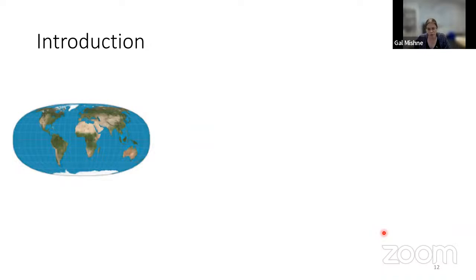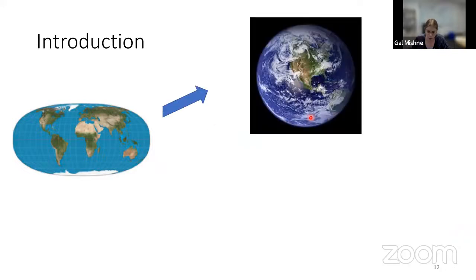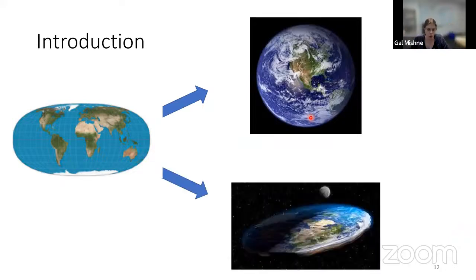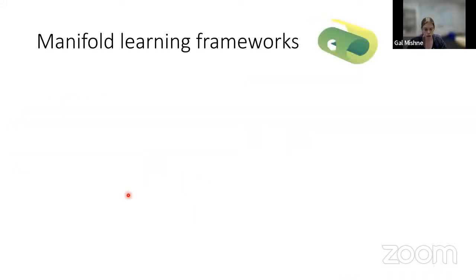Another issue related to manifold learning that we'll address in this talk is if, for example, we are given a 2-dimensional map of the Earth, then one can ask, what is the original shape that this map came from? Is the Earth indeed a sphere or an ellipsoid, or do we actually all live on flat Earth? How do we know if we're just given the 2-dimensional map? So we'll attempt to answer this question as well today.